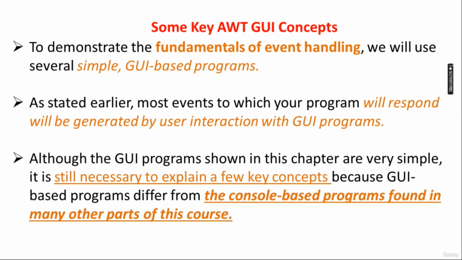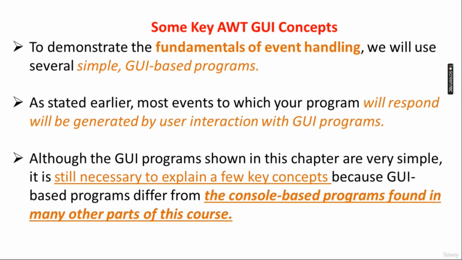Now we will see some key AWT GUI concepts. We will see the fundamentals of event handling. We will use simple GUI based programs, so that you will understand. If you understand it better, you will be able to build more complex GUI programs. Most events to which your program will respond will be generated by user interaction with GUI programs.